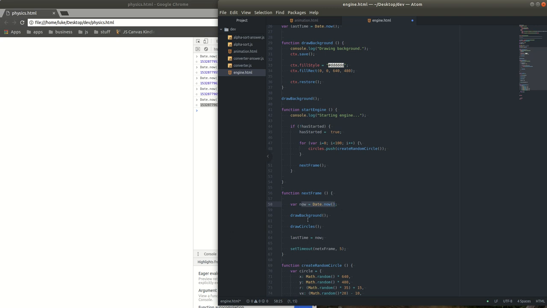So last time is the time that we use to render the frame. And so next time we render a frame, we need to figure out how much time has passed so we know how far the objects have moved. So you always have a now, and you render based on the difference between the last time and now, and then you have a last time. So draw circles is going to need to know the current now, so we pass that in.